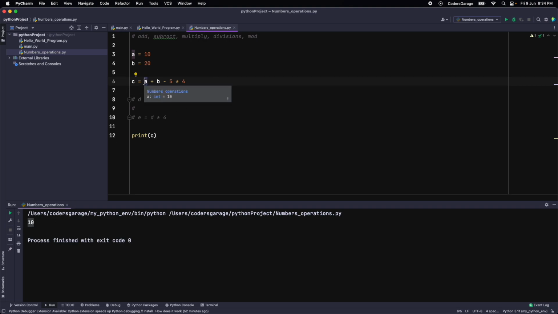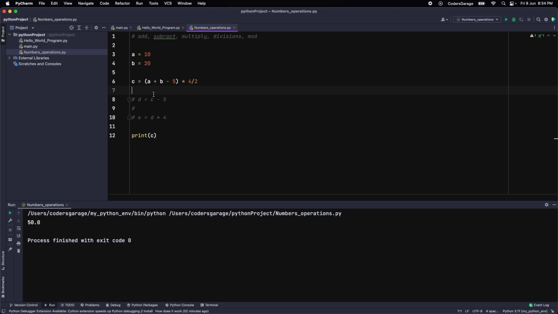But if I put them within brackets, then the result will be what we were expecting, 100. And if I want to divide it by, let's say, 2, I can do that. You get 50.